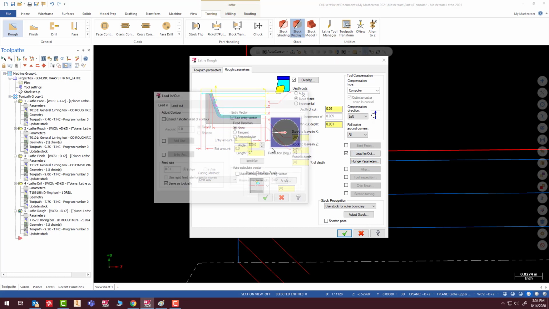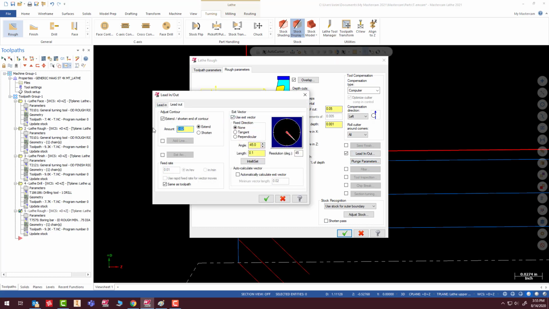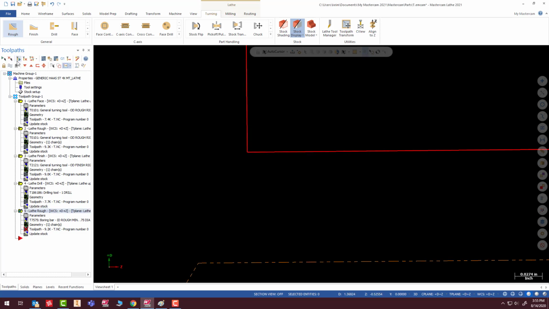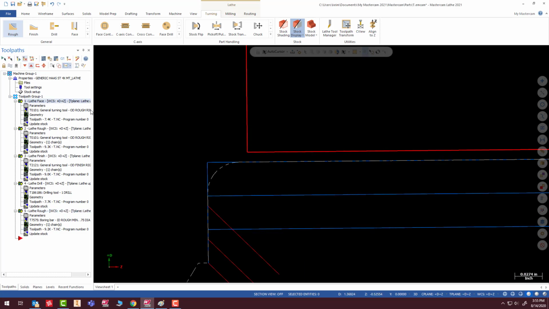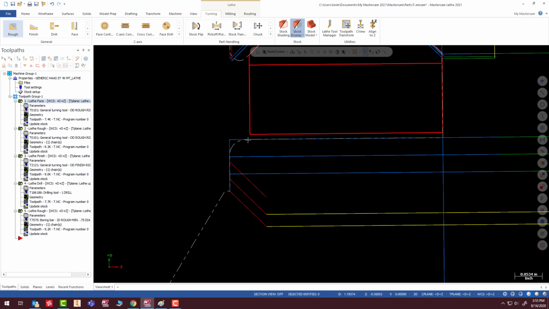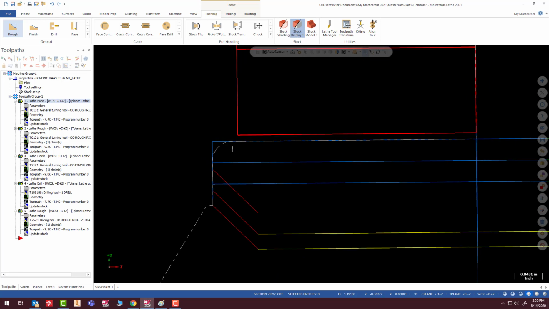Okay, so let's go into this. And I didn't even think about that at the time when I was doing this. So I'm going to make this 0.04. Actually, I'm going to make it 0.05. I'm going to make it just match up with where I was with my drill, because the drill's angled anyway. You can see it down here. It's angled, so it's not really going to gouge into there. So I'm going to hit check, check, and there we go. You can see I still didn't hit it, so that's good, and it's passed there.